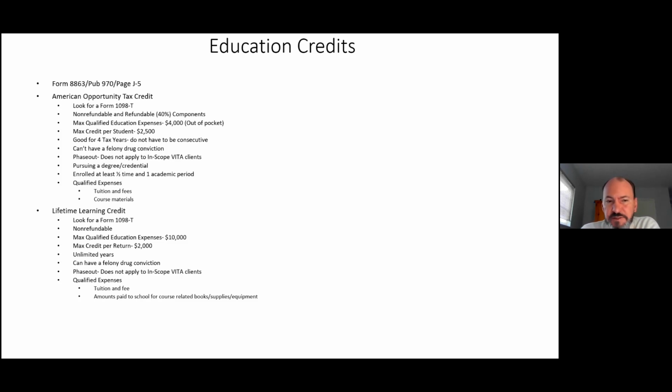And then qualified expenses, it's similar, but there are little differences. Of course, on that 1098-T, you're going to see your tuition and fees. It'll be stated along with any type of scholarships. That's the important thing about a 1098-T. And so obviously, if you can grab a pencil and do this real quick, let's say you have someone who has tuition and fees paid to the university of $2,900.